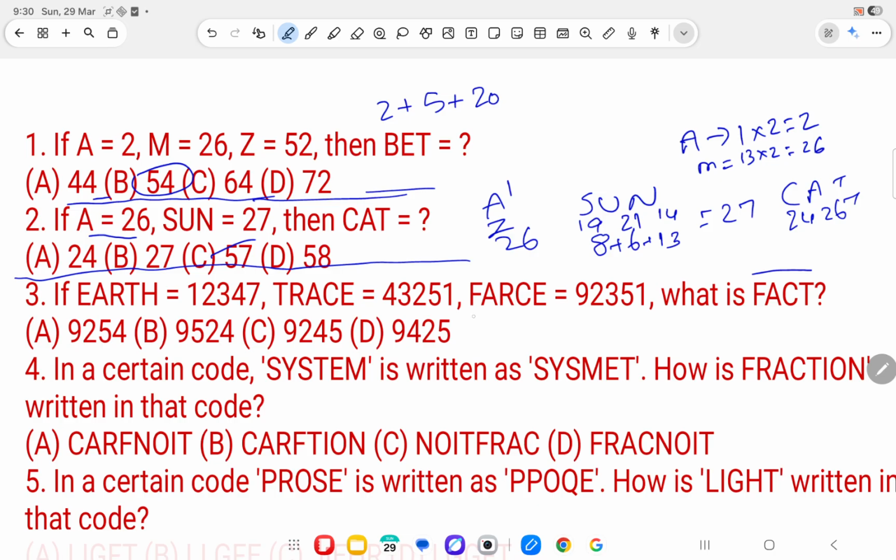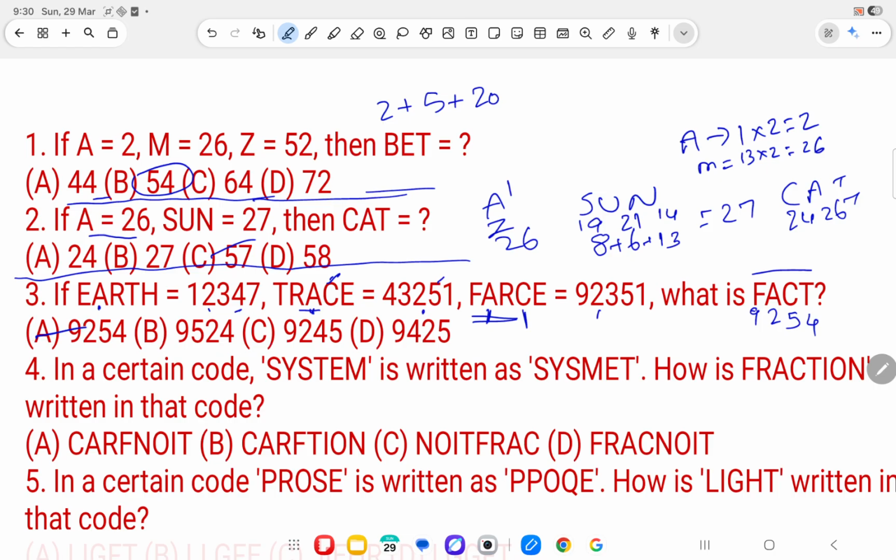F, yes, it is given in the word FARCE. So F is coded for 9. Then A, again here it is given, second letter 2. Next again check it. In TRACE it is third letter, so it is 2. In EARTH, second letter 2. So A is 2. Then C, it is fourth letter in this, 5. Then again it is fourth letter, 5. Then T, in the first word it is fourth letter, that is 4. First letter 4. Okay. So T is 4. 9254 is our answer, first option.